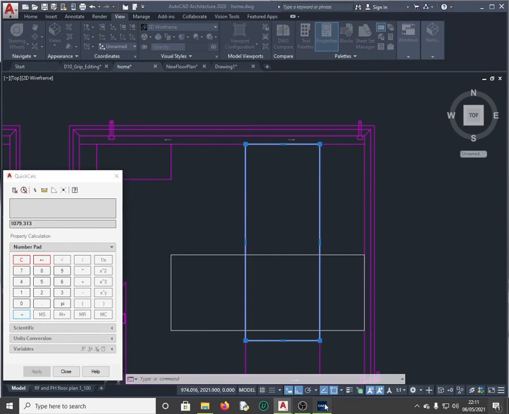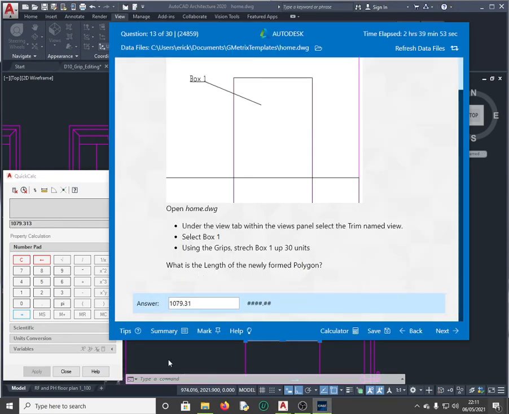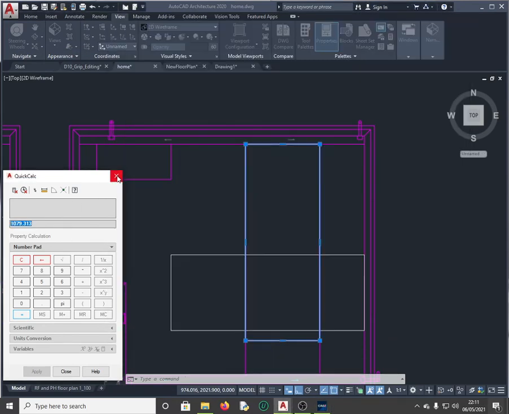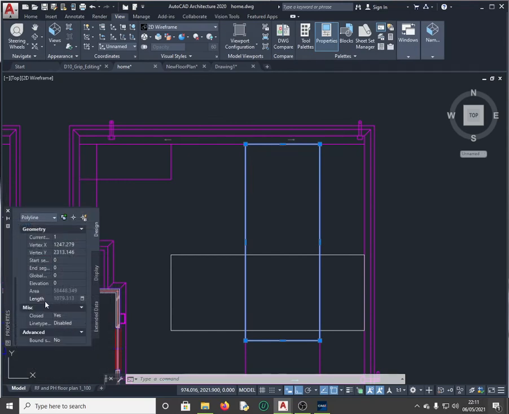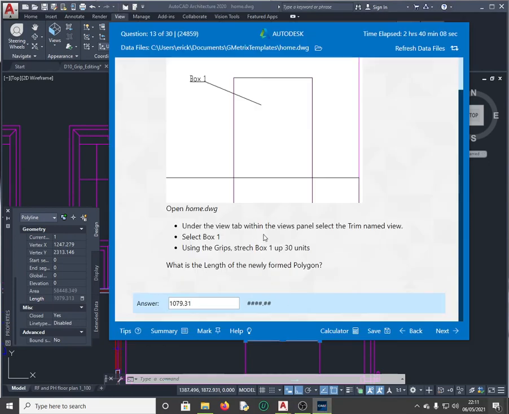Because we are checking for the length, and I think I'm correct. I've checked the length. I don't know why I am missing that one. Okay, but anyway, I'm going to click next.